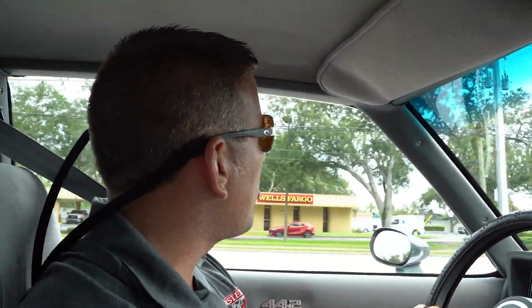Is the price of the car negotiable? It most certainly is, within reason, of course. However, if we negotiate the price of the car, the warranty comes off. The warranty is good only at full retail price. As far as the shipping is concerned, we can arrange it for you and you can pay the driver upon delivery. You can arrange your own driver if you have one that you feel comfortable with that you've used in the past.